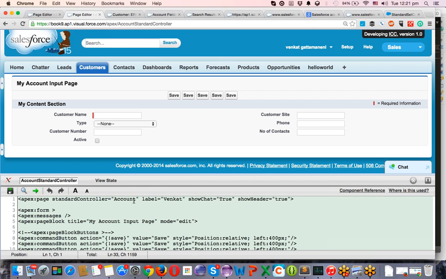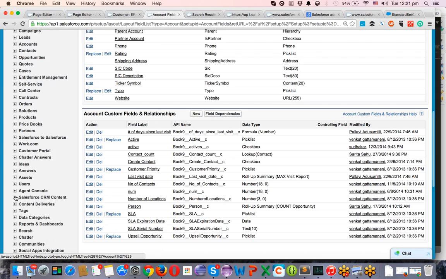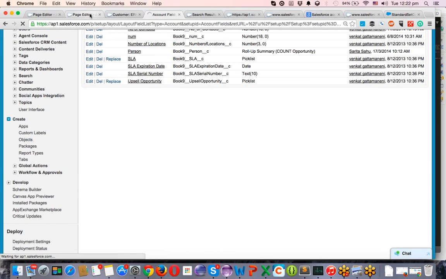As it is account, you don't feel much difference, but I want to create a new custom controller for a custom object. First of all, I have to check what custom objects are there in my system by clicking on create objects.